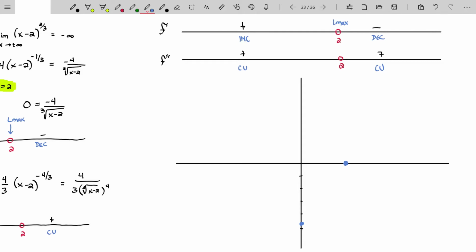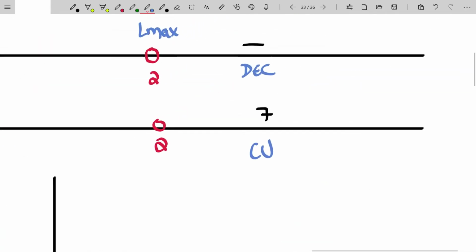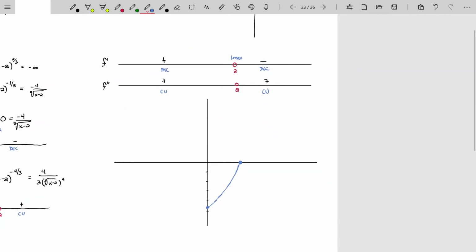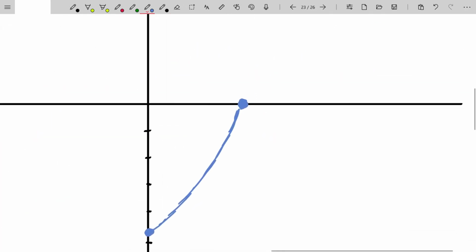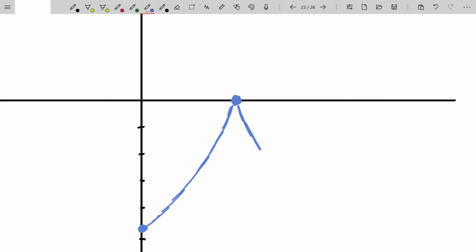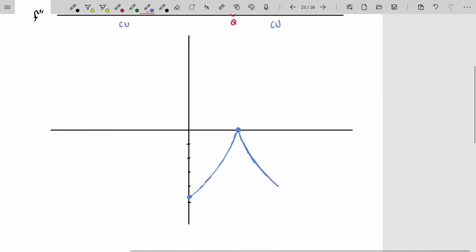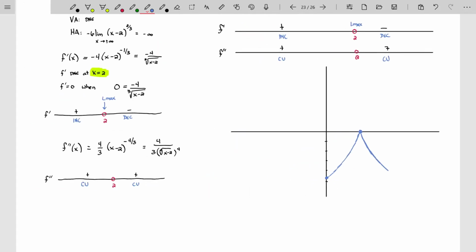But let's go ahead and do this. And also, I know that the derivative does not exist at x equals 2. And you'll see that very much is the case, because when I go to the other side of 2, the function immediately is decreasing but still concave up. There's only one way for that to happen. It's decreasing but concave up. Notice that's concave up, it's decreasing. So that's a good little cusp that we have going on there. And it's decreasing, by the way, forever. So it's decreasing, concave up forever.